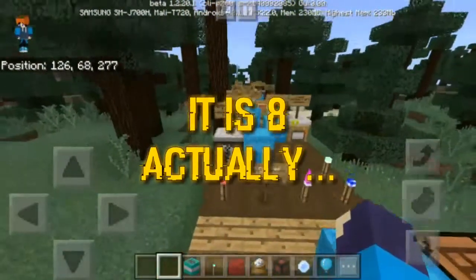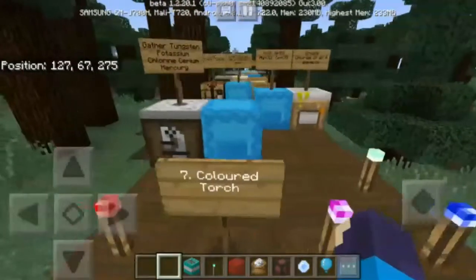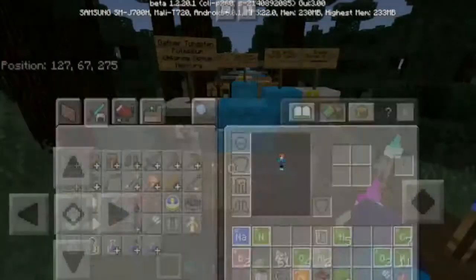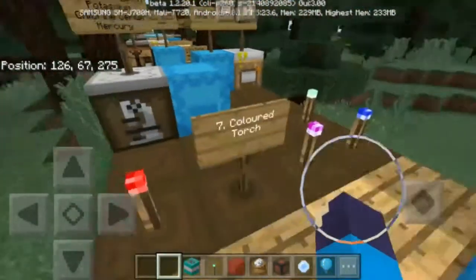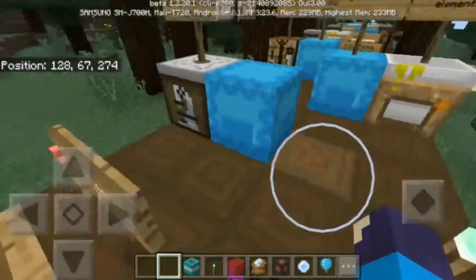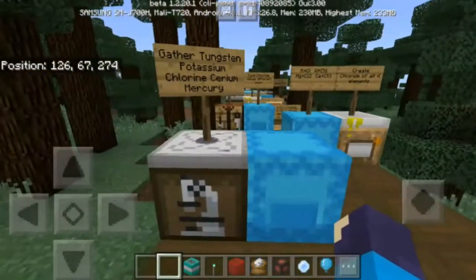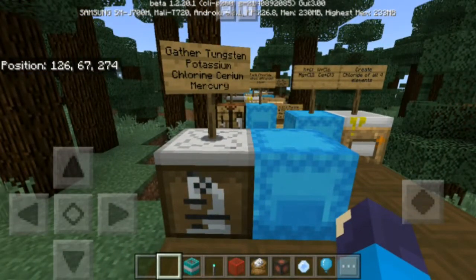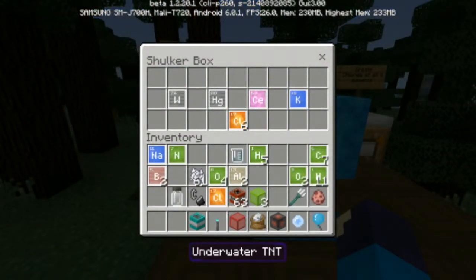And now at number 7, we have the color torch, which sounds pretty insane as well, because we got 4 colors of this torch. One is red, one is purple or pink, one is blue, and another one is green, I believe. So we need to gather tungsten, potassium, chlorine, cerium, and mercury. All of these are gonna be here, my friends. Don't worry.